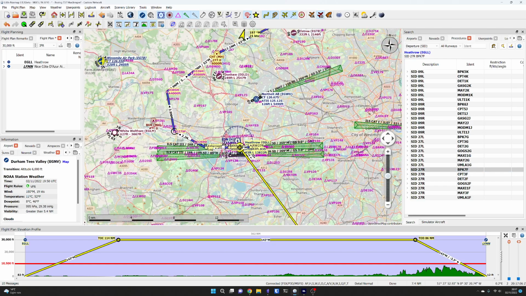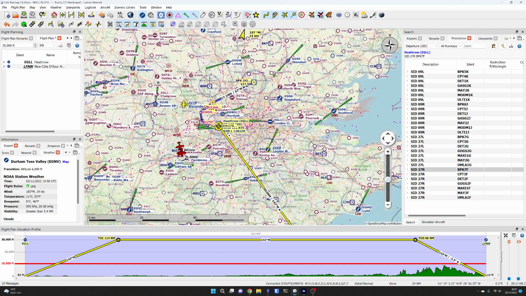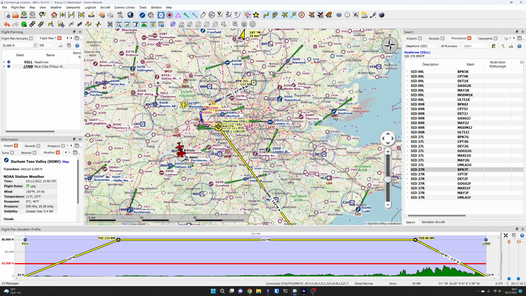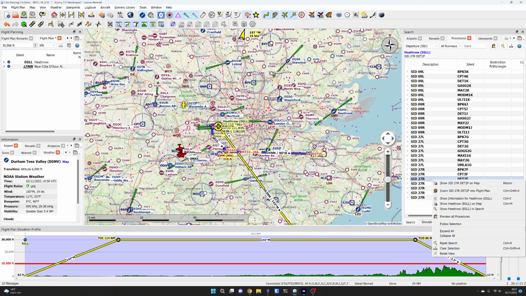And when we zoom out, we can see the standard instrument departure we've just highlighted on the list superimposed onto the map. We can flick through the different SIDs and say we want that one, for example, the Det 2F departure. We can right click on it and insert it into our flight plan.